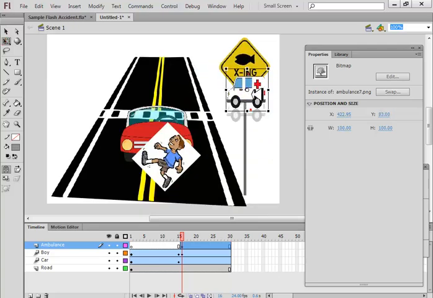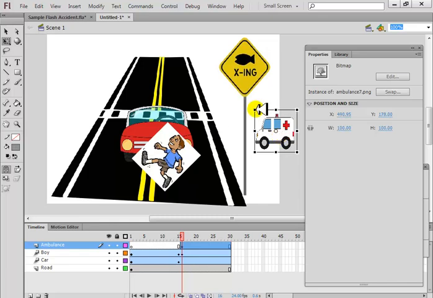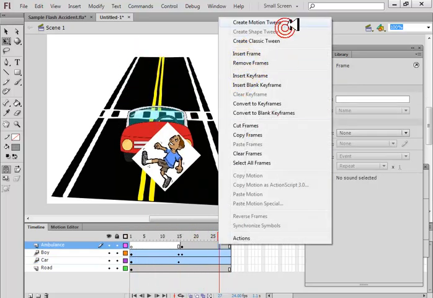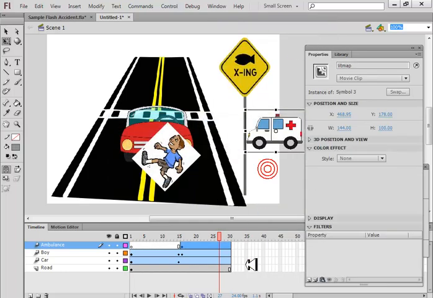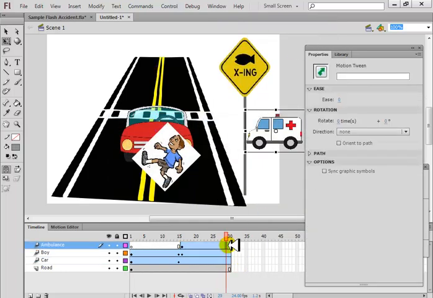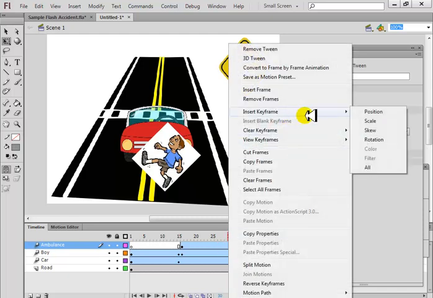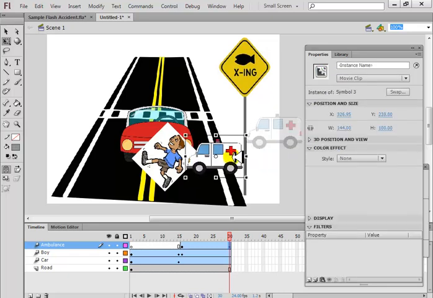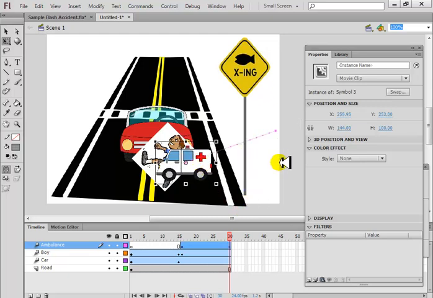So let's bring it from somewhere here, let's say a little bigger if you like, and it should come from left to right. So I'll create this also a motion tween layer, and then I'm going to insert keyframe, position all. When you're not sure, do this position, and it should come here to the boy. Right? Now it's exactly a straight line. How can I make it a little curved?